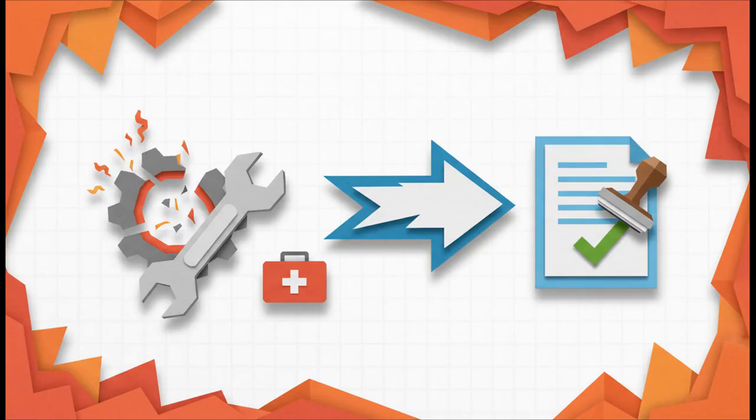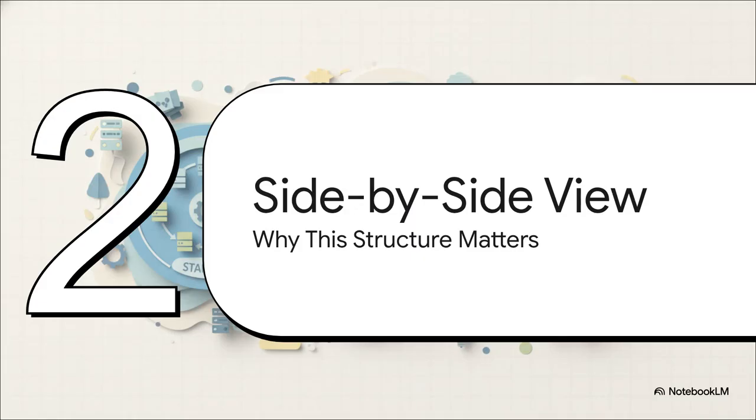Now, the process for this one is totally different because speed is everything. An emergency change has to be implemented now. And get this, the formal review and the official approval might actually happen after the fix is already in place. It's definitely high risk, but the risk of doing nothing, of just letting that critical service stay down, is way, way worse. Okay, so we've got our 3 types: standard, normal, and emergency.